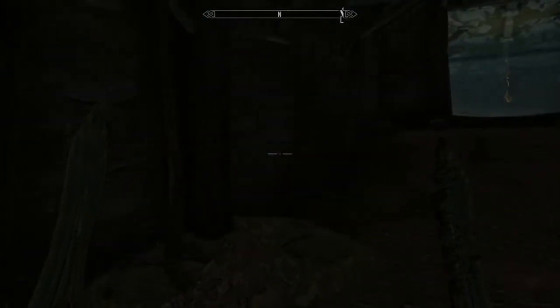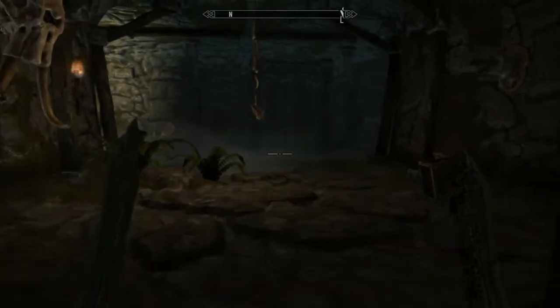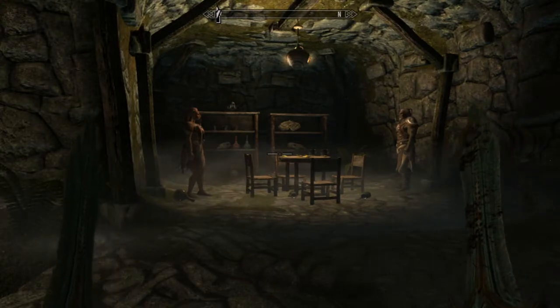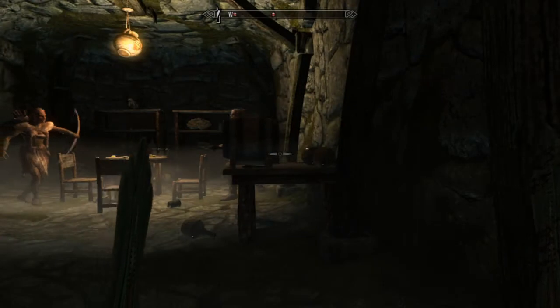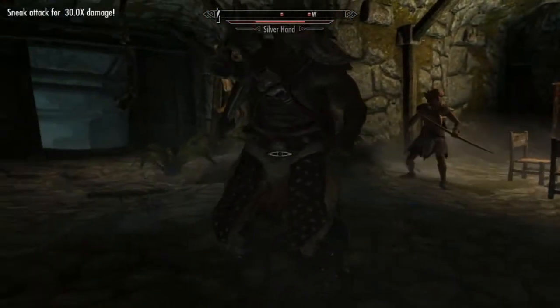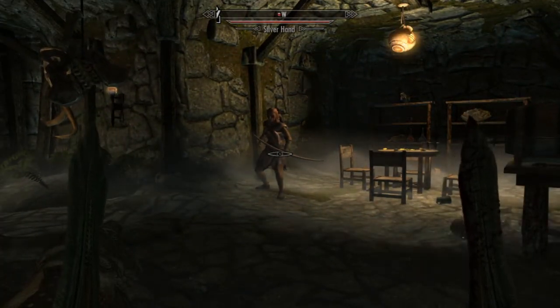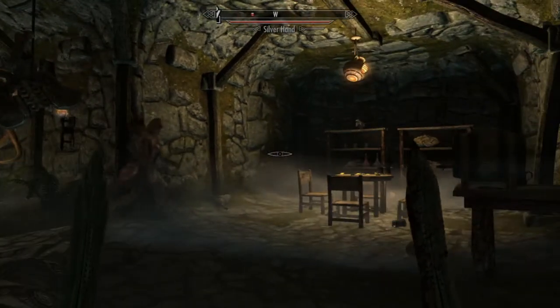Yeah, I still can't really see what it is I'm supposed to be looking for. Whoa, that's a lot of meat. Oh, there's another guard. Well, there's two guards. Okay, I'll quick save here so I can take out these guys. Is someone there? Oh, crap baskets. There's one down. I can hear another two, I think.